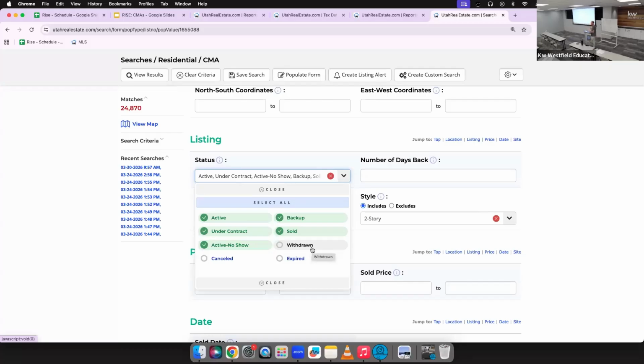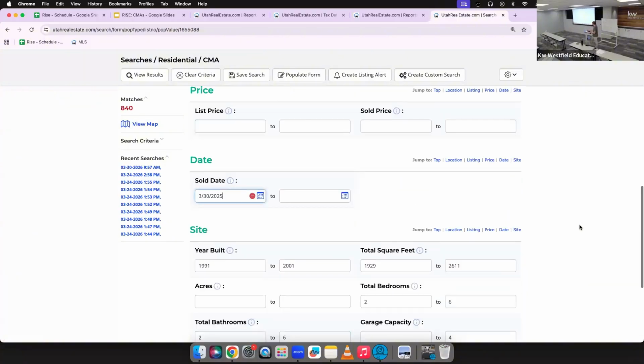Technically, I still have my listing agreement and no one else can list it because I have my seller agreement with them, but they don't want to sell it. So that is a withdrawn. I still have all the rights as the agent to sell it, they just don't want it on the MLS. Canceled means that I've released it. Anyone can do it, but I'm still within my agreement time. And expired, I don't have an agreement anymore because the date that I put on the agreement is done. So boom.